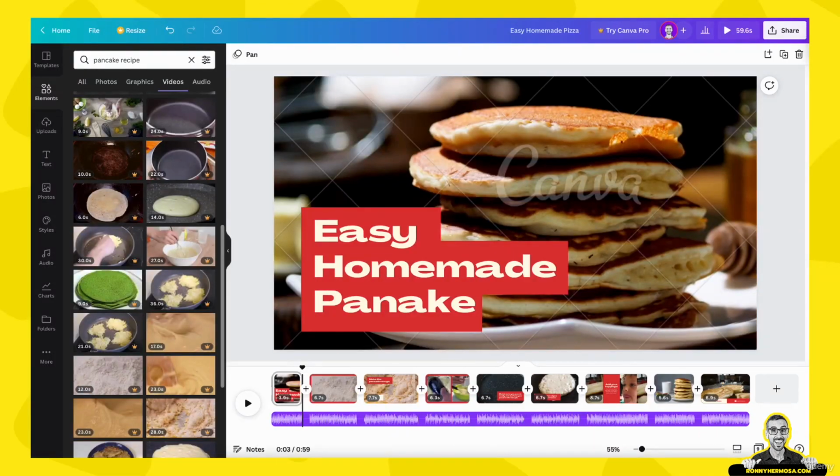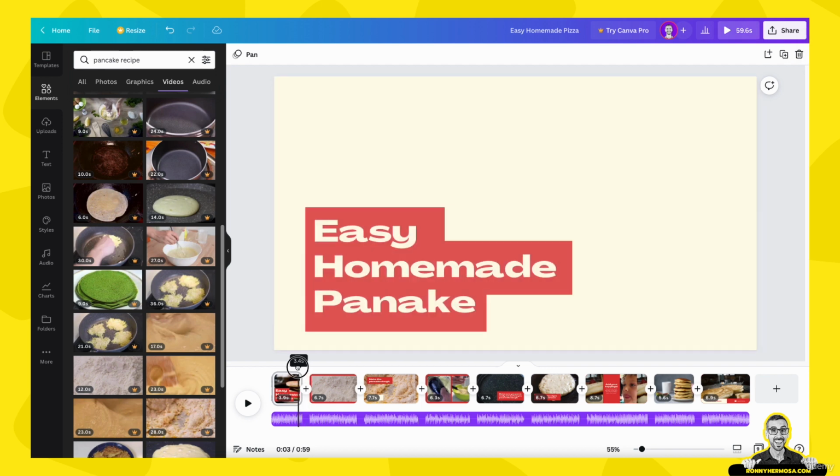Let's play the video and see what we have so far. Okay, I think all of this footage looks great. We have a good storyline and the video is around 1 minute, which is not too long. But I noticed a few things that require our attention. First, I think we could improve the transitions between our clips. Right now they look a little bit rough.